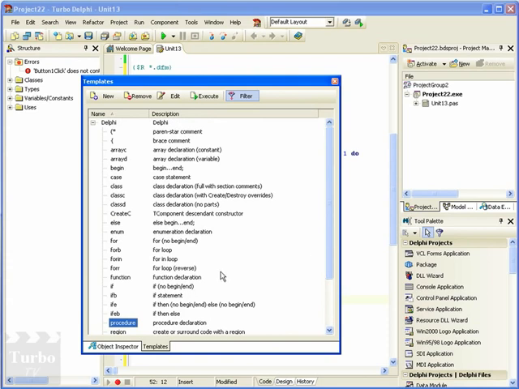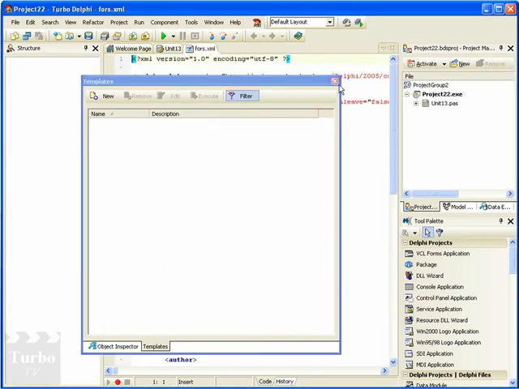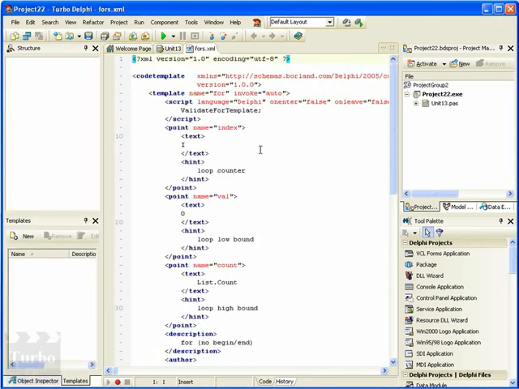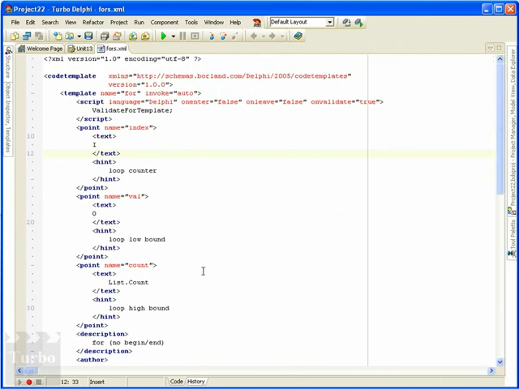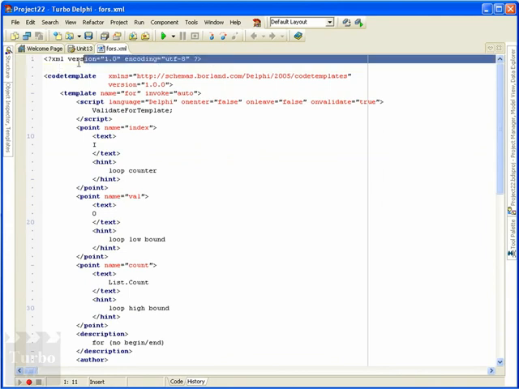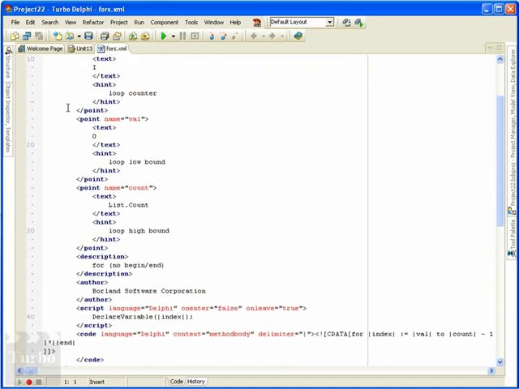But let's take a look at the one that we did use, which was the simple for loop. Now, I'm going to edit this, and you'll notice in the editor, the template is actually itself simply an XML file. The XML file is XML 1.0 with UTF-8 encoding. It's simple, and it's a type code template. It gives a namespace and whatnot, and it has some chunks in here that are of interest to us.